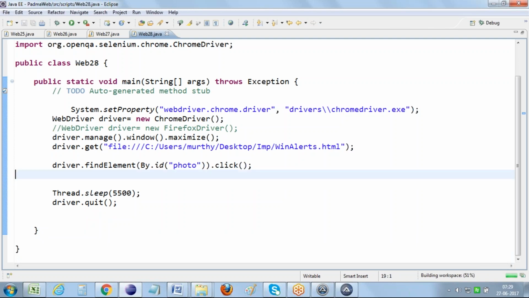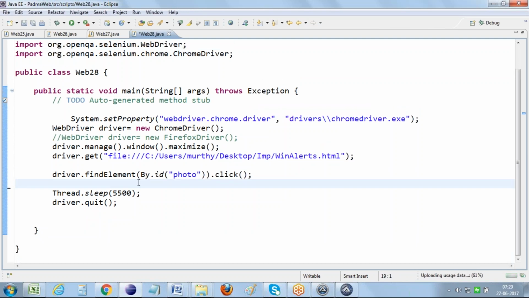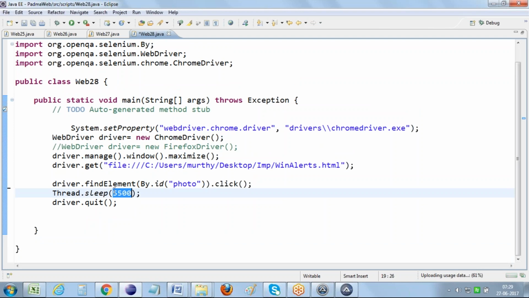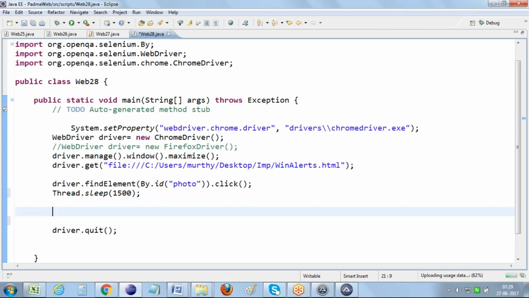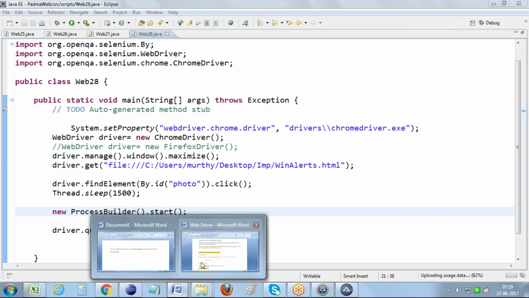And now if you observe, after clicking on this one, immediately I would like to call this AutoIT program. So we do have an option which is a process builder. Dot start is a method which we are going to use to call the executable file. But we need to specify the executable file for this process builder.